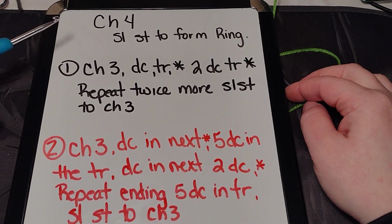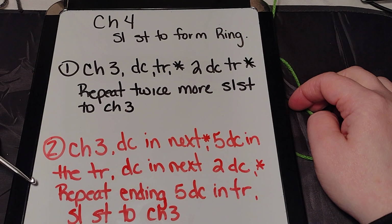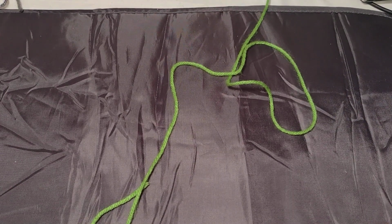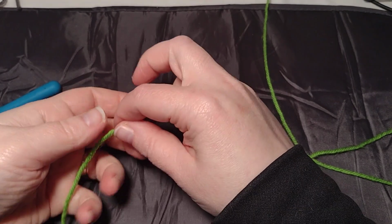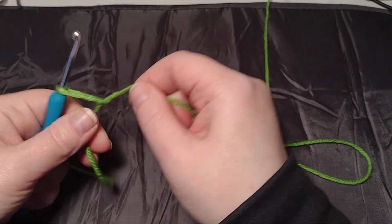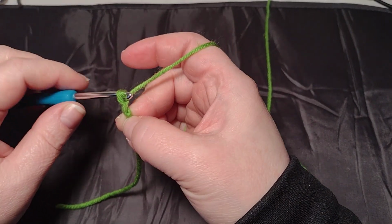So these are the steps. We're going to chain 3 or chain 4, and we're going to slip stitch to form a ring. Then round 1, 2, and 3. Round 3's hiding down there. Okay, so let's get started, and I will show that again at the end of the video. And I don't have any in this color green, so I was going to do one in this color green. And I'm doing this in just all different colors, but if you want to do it all in pastels, all in neutral colors, all in variegated, that's up to you.